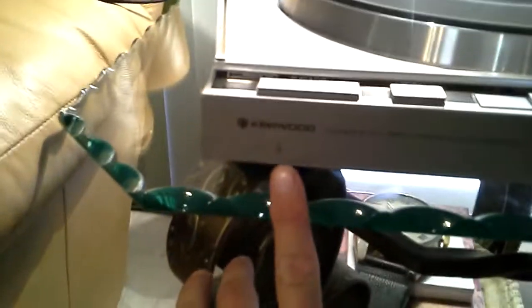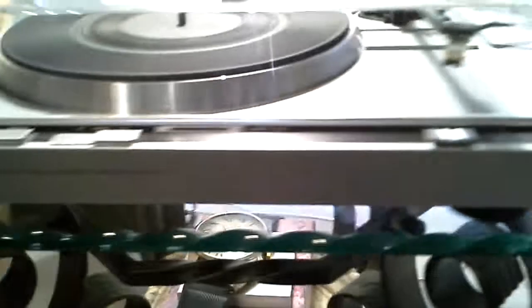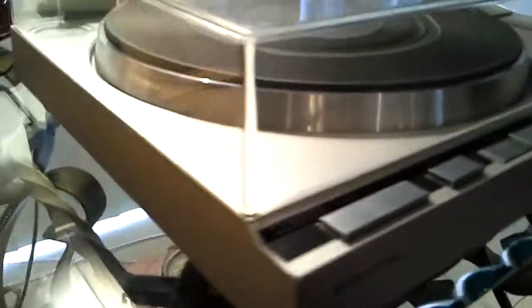As you can see in the light, the lid is superb, but it does have a rub mark right here in the front corner. This side is pretty much completely beautiful. This side has a little graze here.